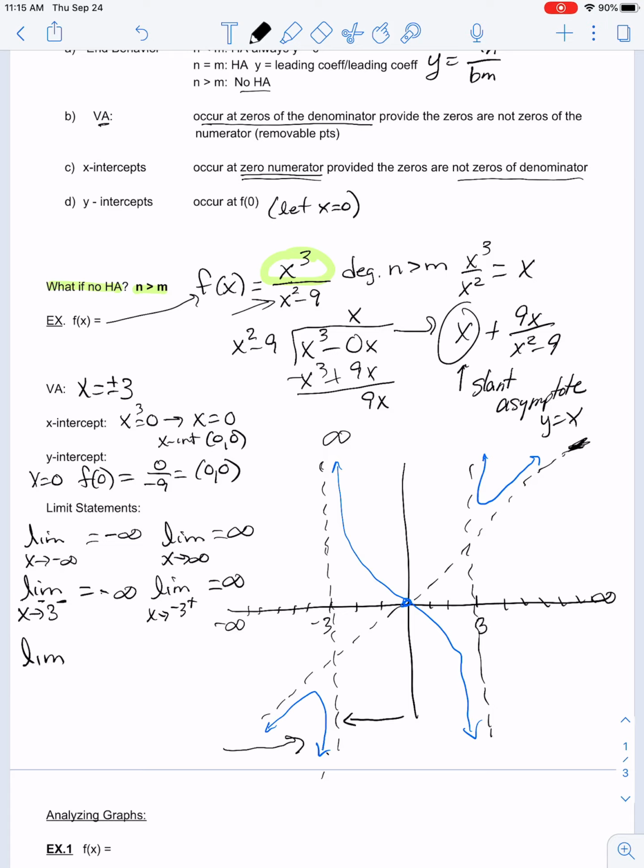All right, test the other vertical asymptote, as x approaches +3 from the left. If I'm going from the left here, coming into this asymptote line, we are going down to -infinity. And then finally, the limit as x goes to 3 from the right. I'm coming this direction, and my graph is up high, going off to infinity. Okay, so that's a whole lot of stuff going on there with that analyzing.